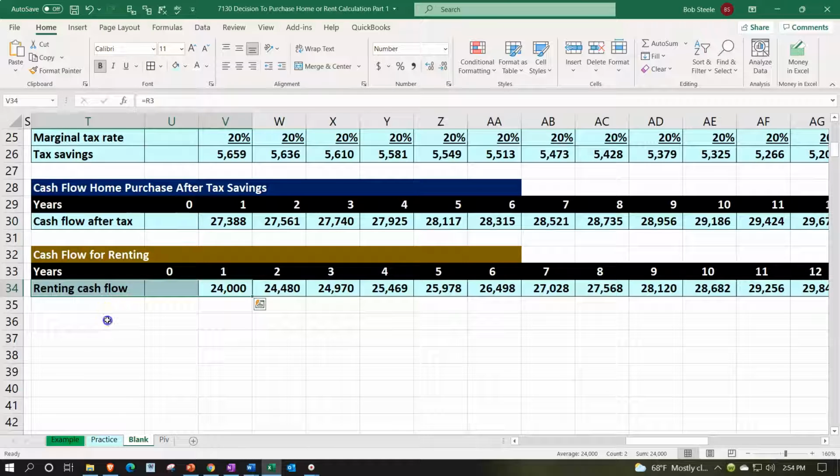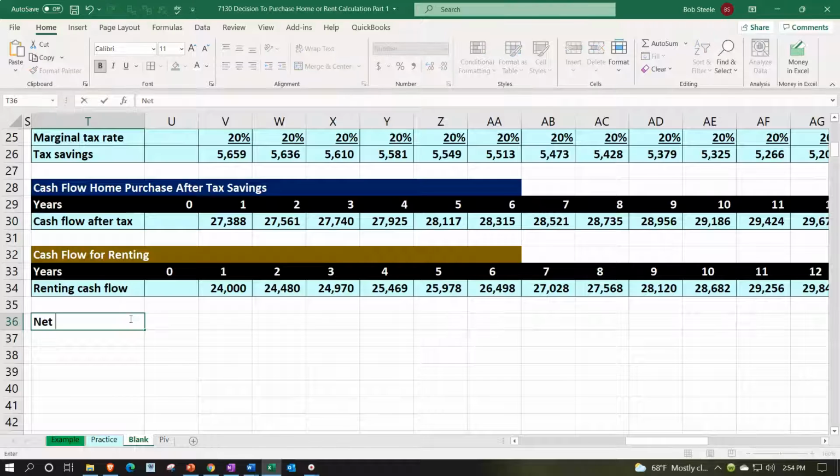Okay, so then we can take the difference between these two cash flows. So we're going to go from here to here, and that's going to be the difference. So if I am currently renting, and then we purchase, putting the down payment up front, the yearly payments after that, that's the difference in cash flows we're looking at. So we're going to call this the net cash flow for home purchase. In essence, it's going to be the renting cash flow minus purchase cash flow.